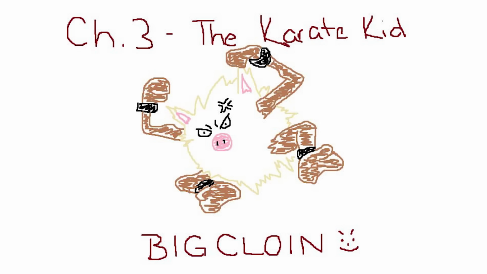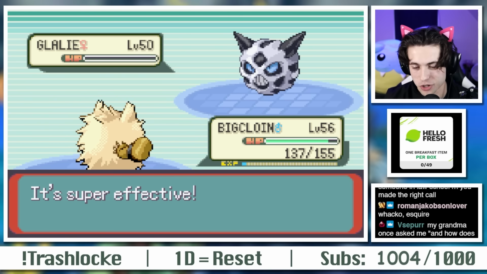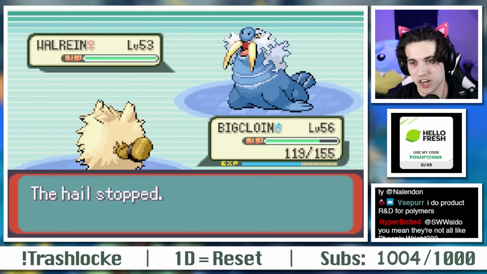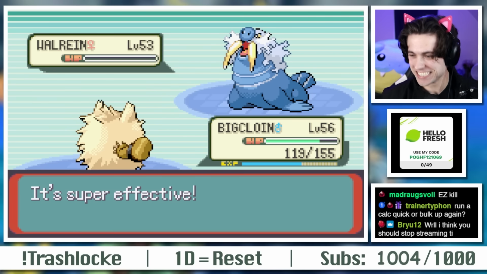Chapter 3, The Karate Kid, Part 2. I mean, after 1 Bulk Up from Big Cloyne, I felt comfortable that we'd be able to knock out most of these beasts with Brick Break. Still, 4 KOs in, Big Cloyne was staring down a behemoth of a Walrein. Does +1 Low Kick even kill here? Yes! Yes! Yes!